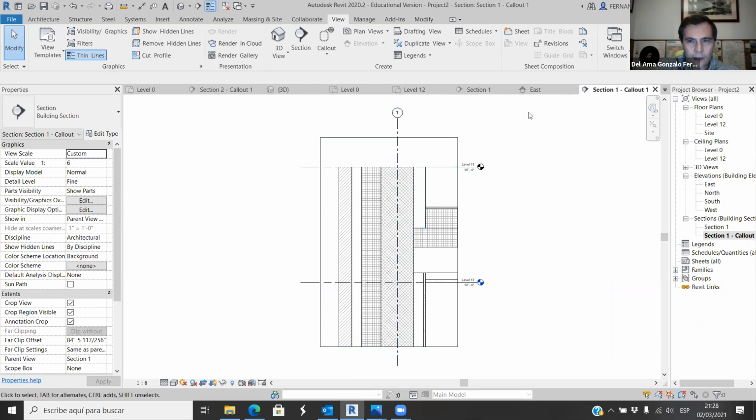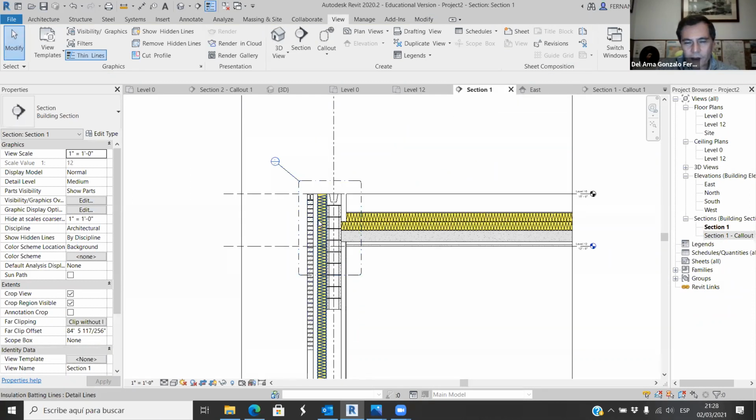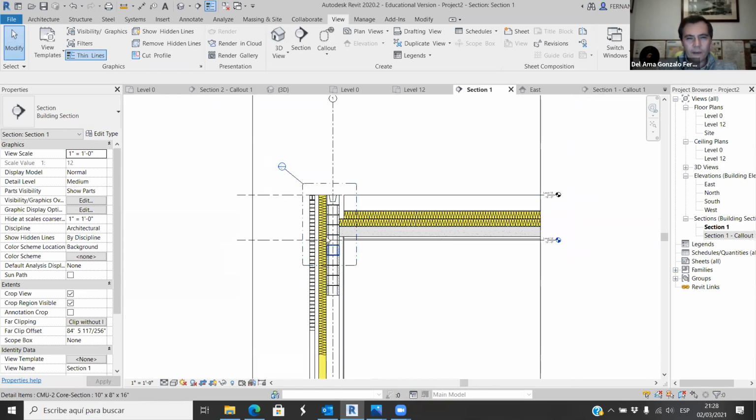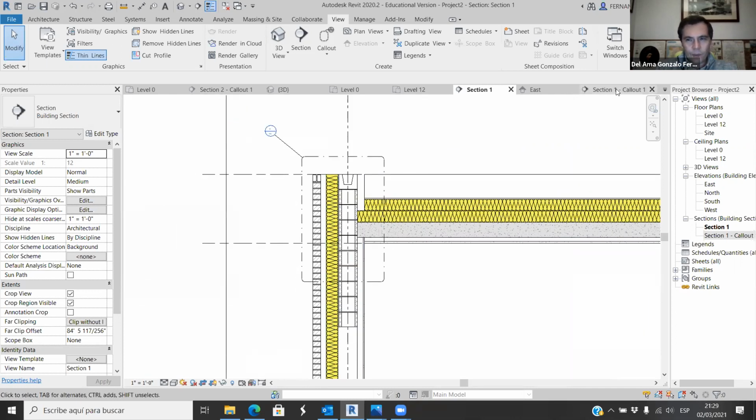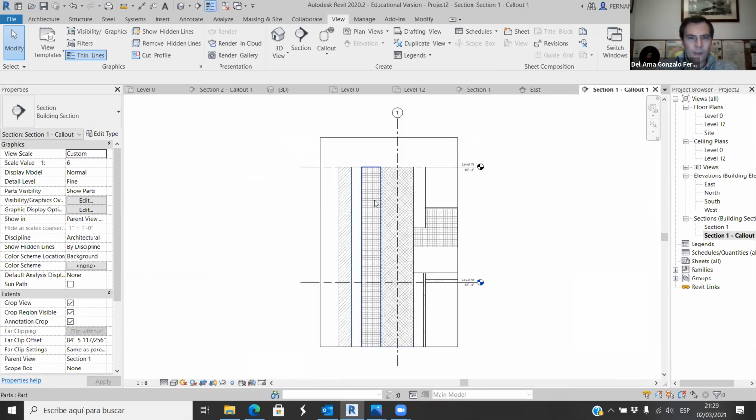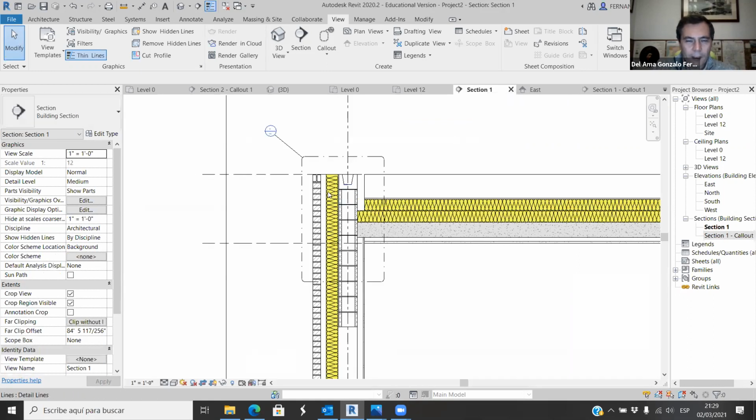So be careful with this, because if you are working on that section a lot, and then you want to do the same, well, you have to start from scratch. Okay, so be careful. That's why in sections, we have a level of detail. And then when we start doing all these things, we'd better do it in the callout, because otherwise we have to do it again.